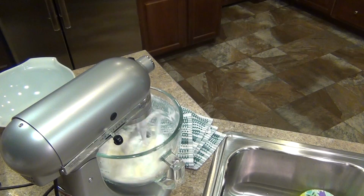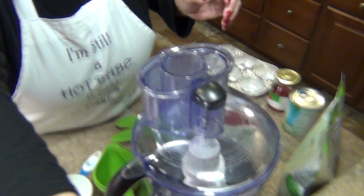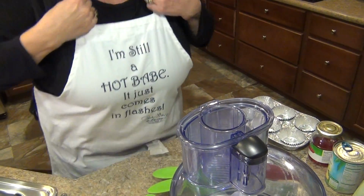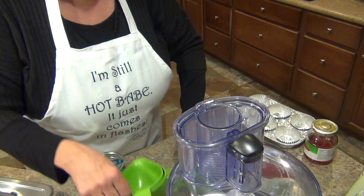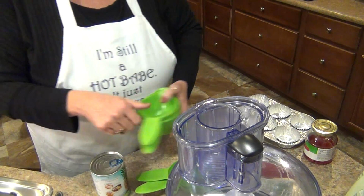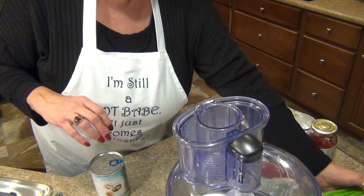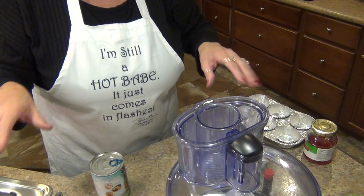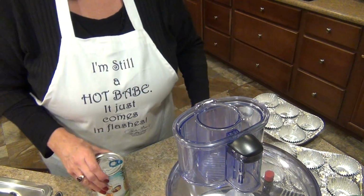Now, I'm going to bring you back over here. Bear with me here. Okay. Now, while that's doing that over there, we are going to take the pineapple, which I'm adding on my own. This is not in the recipe at all. I'm just adding it on my own. Set this stuff out of the way. When I get done with stuff, I like to get it up out of my way. This ledge on this countertop comes in handy for that. Put my pans over here. I'm not quite ready for them yet. I've already got the tins in them.